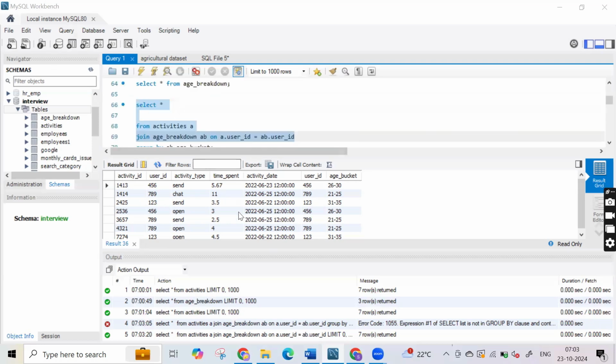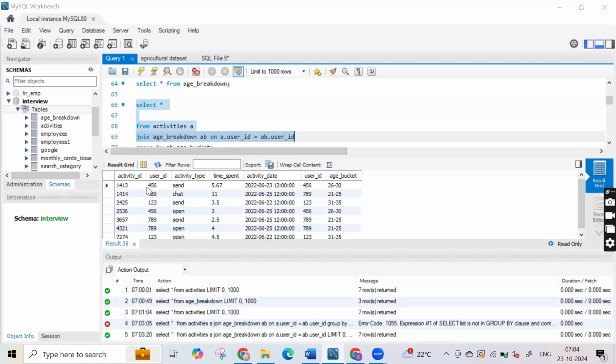But if I simply join the table, I get this kind of a thing where user ID, sending, time spent, age bucket, everything is there. This is the joined table, guys.